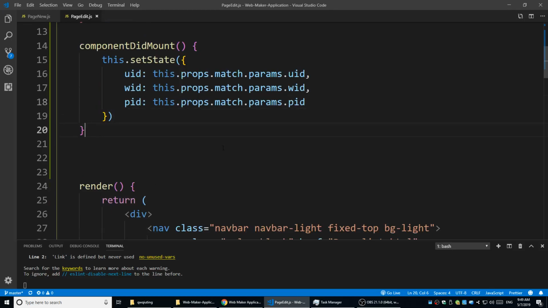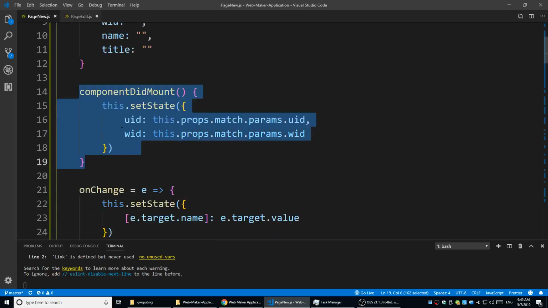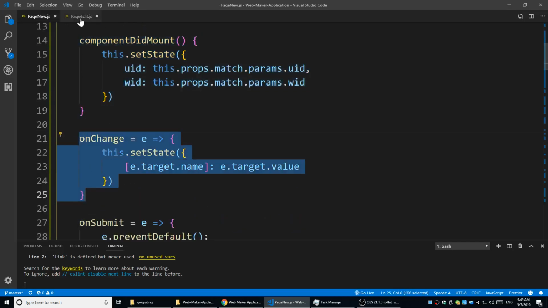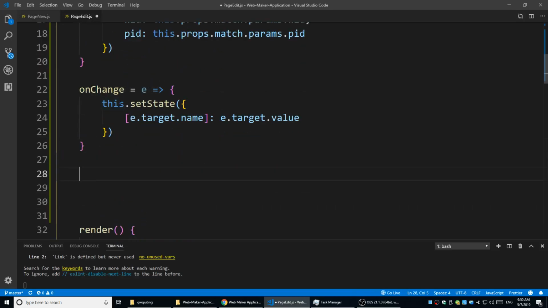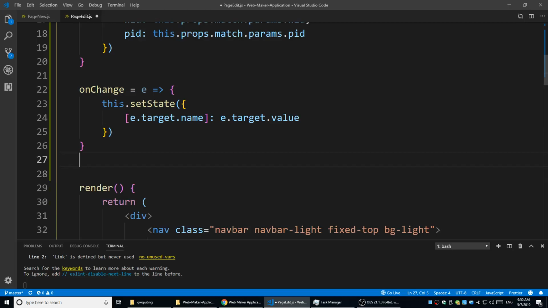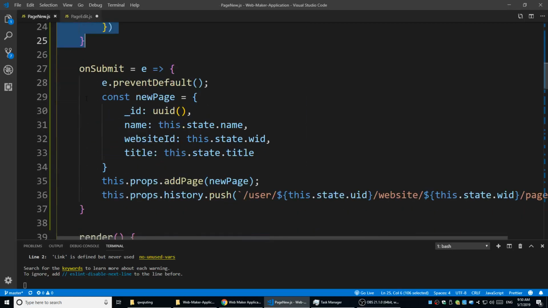And before we go ahead, let's keep also adding the onChange and onSubmit here. I can just copy from the page new. I'm just lazy to type.